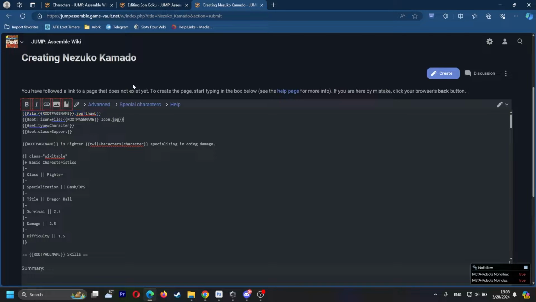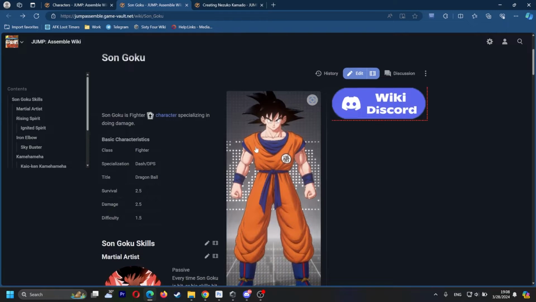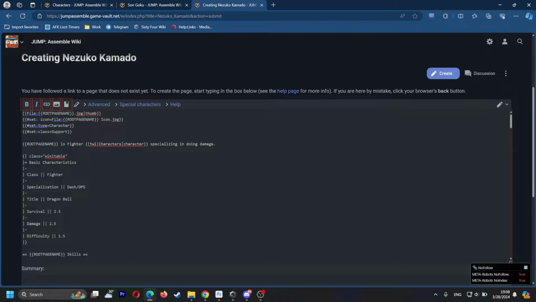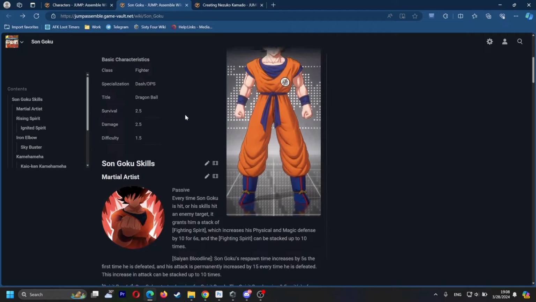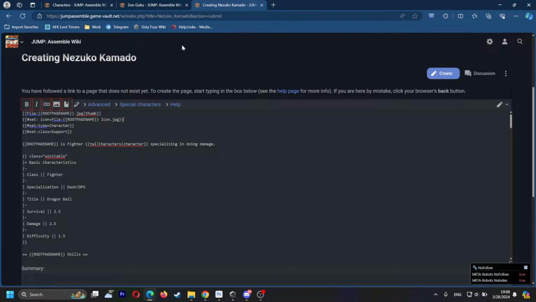This one, the first file, will be the file that's, let's go back to Goku page, that will be on the right here. The next one, icon, is the icon that will be used when the character is linked to, like there is a character and there is an icon next to it, so that's that image. Those things are not available at all wikis, they're very wiki dependent, but basically that will allow you to select the property for the page that can be used later to make great tables. You don't really need that. It's not the top priority, but if it's available, it's better to keep using it.